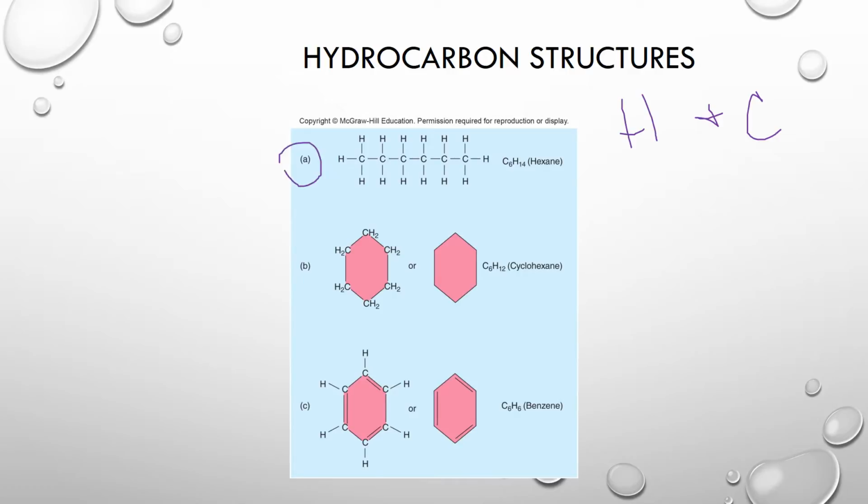So here at A, what we have is a carbon chain, and these help to produce different types of backbones for other functional groups, which we'll talk about next. The second type that we have are going to be these different types of rings and have a similar purpose where they can add different types of groups onto these molecules. And these are all arranged and only are single bonded to each other. The third group that we have here in C is a double bond ring structure, which too can add different functional groups.